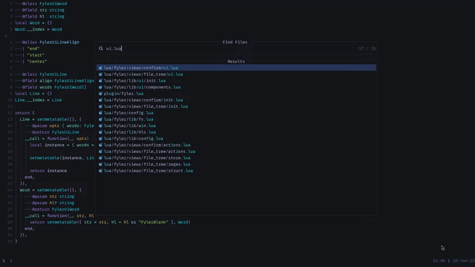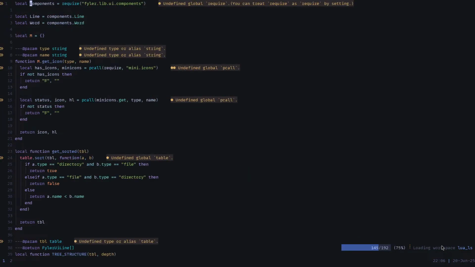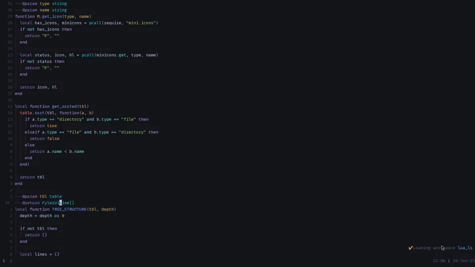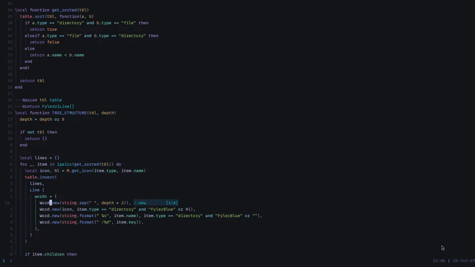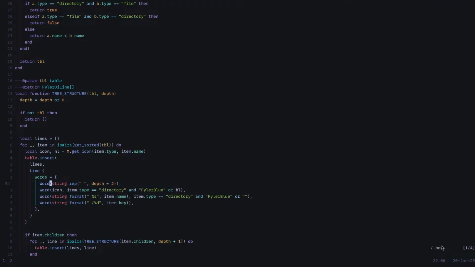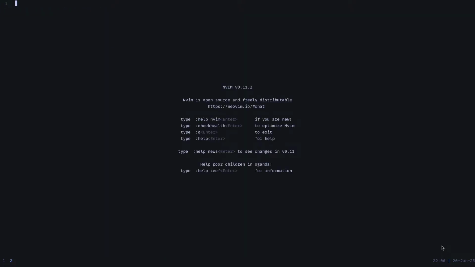UI.lua. So first I'm gonna go on the file tree. So line. So this is the line. Let's search for the new keyword actually. So let's do that. Wait a minute. We can do something like that, right? There is no new keyword anymore. Then we can continue on the confirmation UI. There it is. And there we go. I think everything should be fine. Okay, looks good to me.